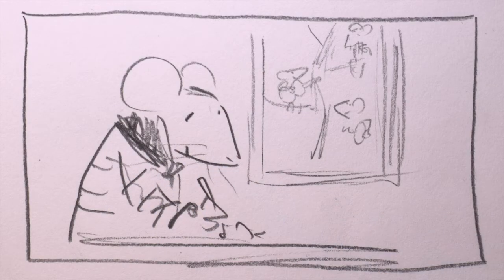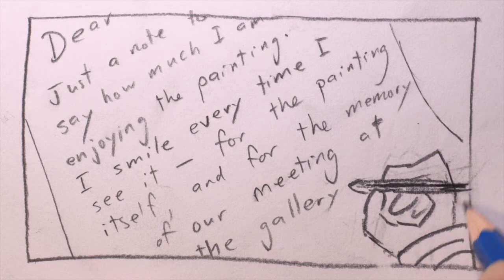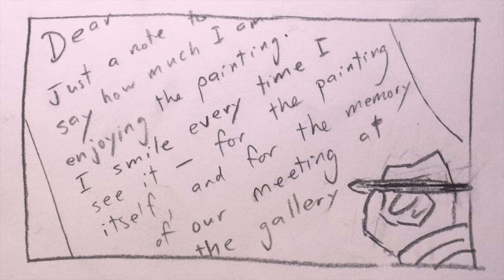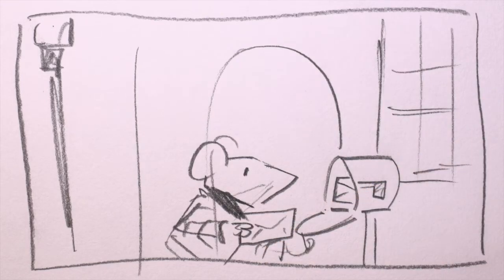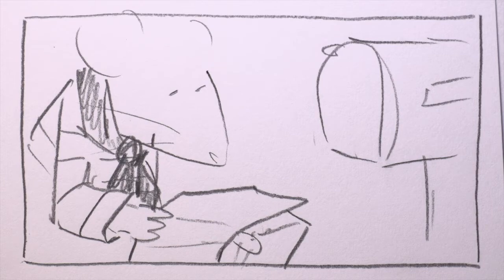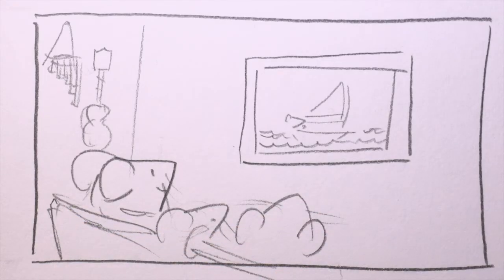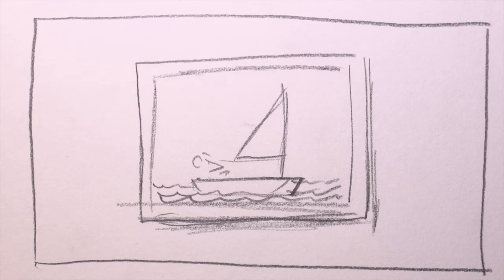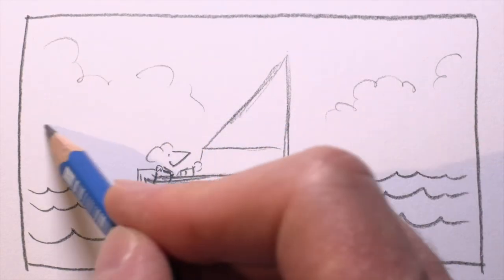When our mouse waves goodbye and takes the wrapped-up painting home, goes back inside and opens it up, we'll see that it's actually the painting that was on the wall next to the sailboat painting. They liked each other's art, they became friends, and they traded paintings. The next day, the mouse will write a letter — just a note to say how much they are enjoying the painting, and for the memory of their meeting at the gallery. And when the mouse goes out to the mailbox to mail the letter, there's already a letter in it. The mouse opens it and it says: Dear friend, we love the painting. Please come visit and see where it hangs in our home. So there will be a shot of the other artist at home with our mouse's painting on the wall, and then our mouse sailing across the water to visit.